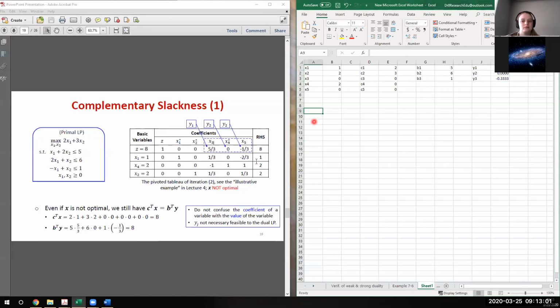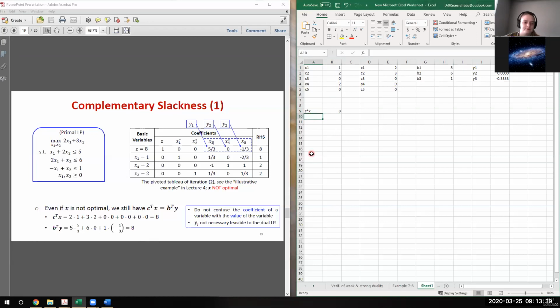And I'm going to check c transpose x, meaning the dot product: C1 x1 plus C2 x2 plus C3 x3, and so on, plus C5 x5. So I'm going to have c transpose x. Or let me write it in this way: c dot x. Be careful, this is a dot product, okay? And then this is equal to, Excel has a very good function, sumproduct. This is equal to this, and c. And we see this is equal to 8, the same here.